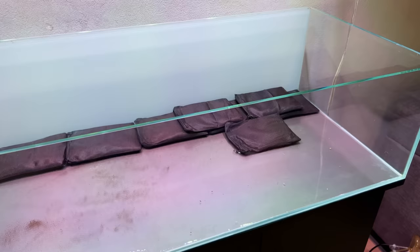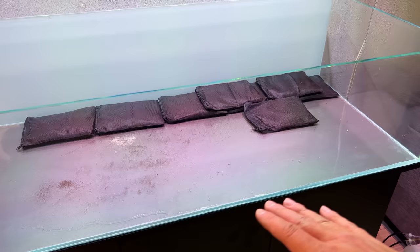Here we go, just a few bags. I've only placed them in the back. I will also have some plants in the front, but in the front, I just want to keep the sand layer as thin as possible. So there's not going to be any aquasoil in there. We're only going to be using easy plants, so that's fine.